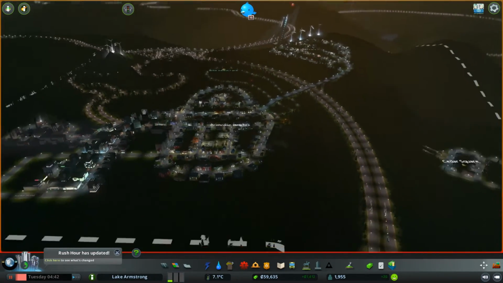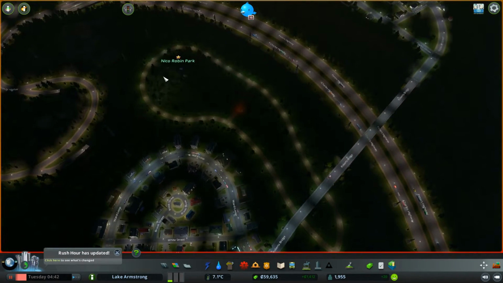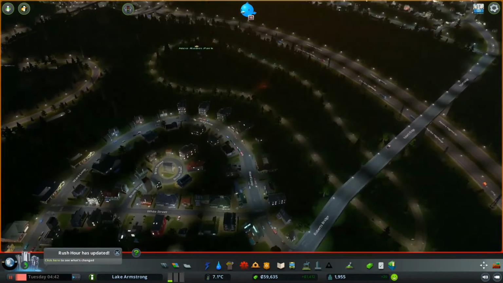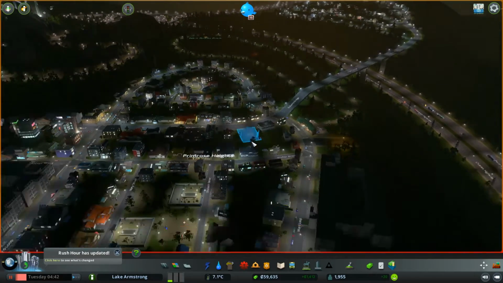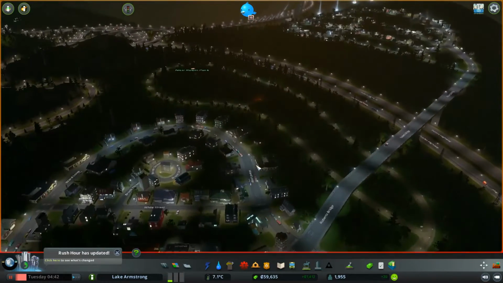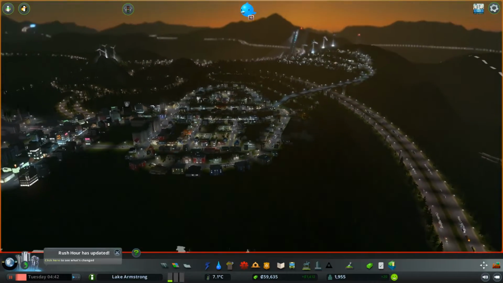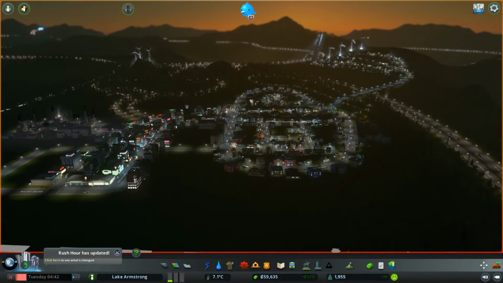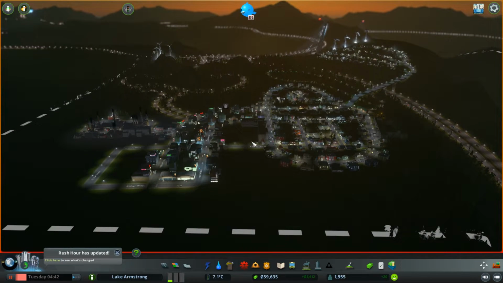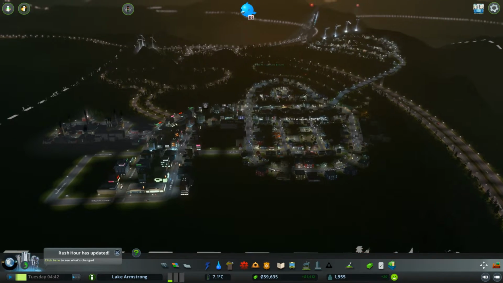So, there we are. And we also built our first park, Nico Robin Park, which is apparently a One Piece reference. I am told by the person who requested it. I am not that familiar with One Piece, so I'll have to take their word for it. Though, if we're going to do some anime references, I will have to have a few of my own at some point. Like, I already know what the next high school is going to be named. I'll leave it there. Alright, so I guess we'll just go ahead and unpause it.